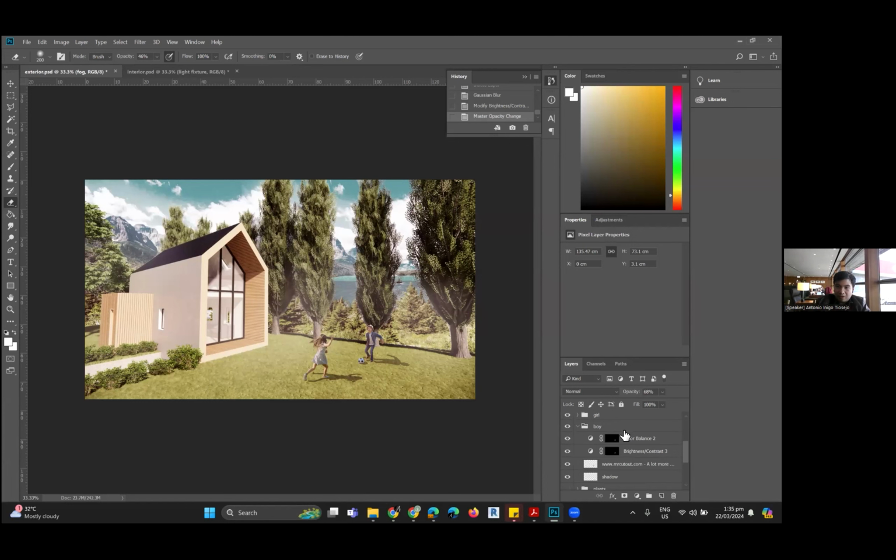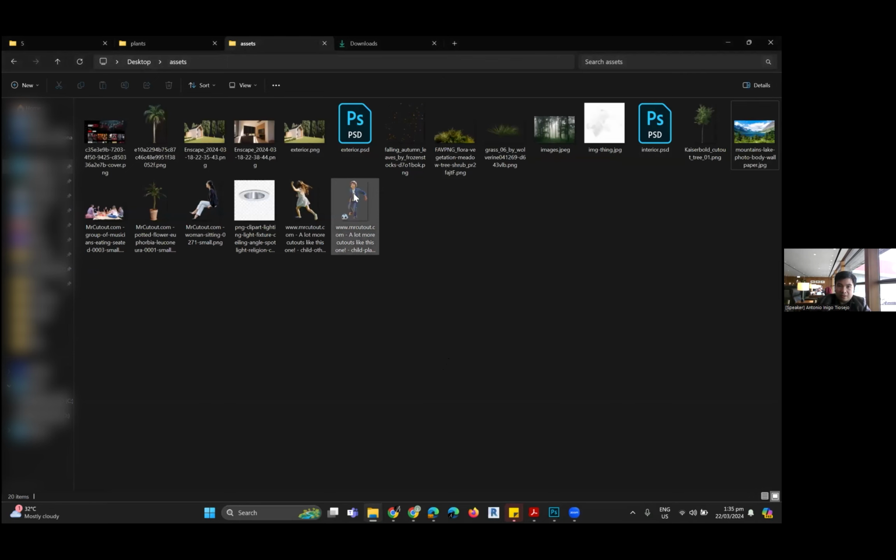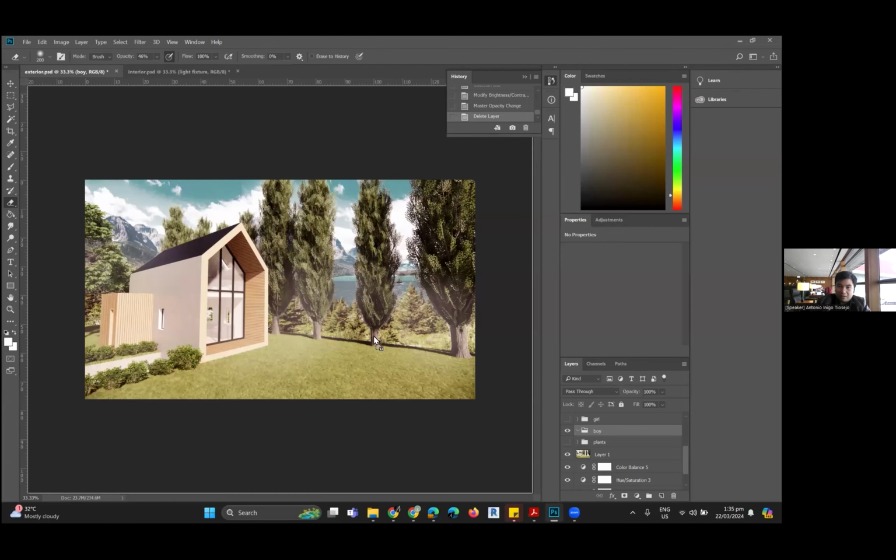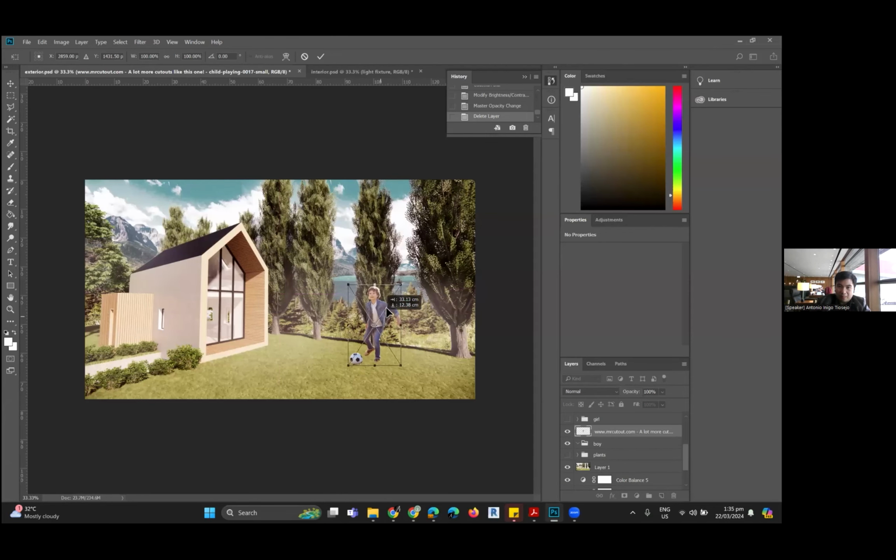So in my boy layer, so let's delete everything. Hide this first. So with my assets, I just drag there again. So this is where the composition comes in. So get the right scale first. I usually use the structure, especially doors, or something that gives me a sense of human scale. So like that, and then drag into place, and it takes a lot of practice and trial and error to get the correct scale.